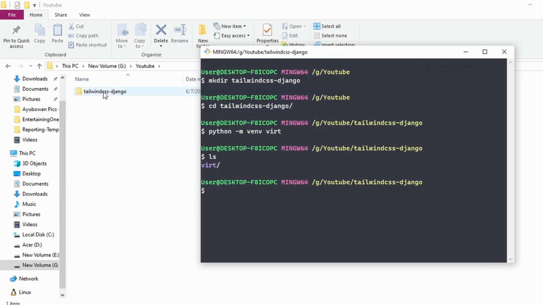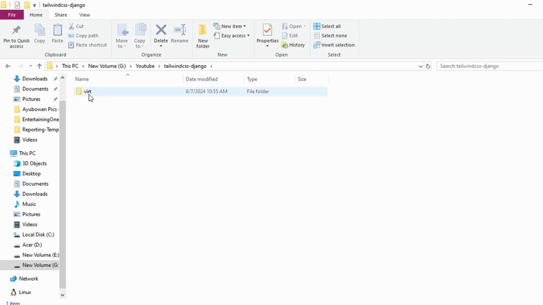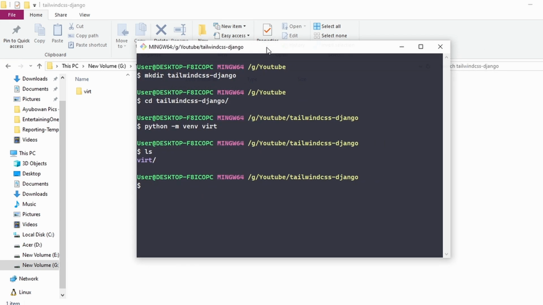Let me show you. I'm going to this directory. You can see our virtual environment. Now I'm going to head back over to my git bash terminal. Now I'm going to activate my Python virtual environment by saying source word. Remember, this word is coming from this folder name, word.